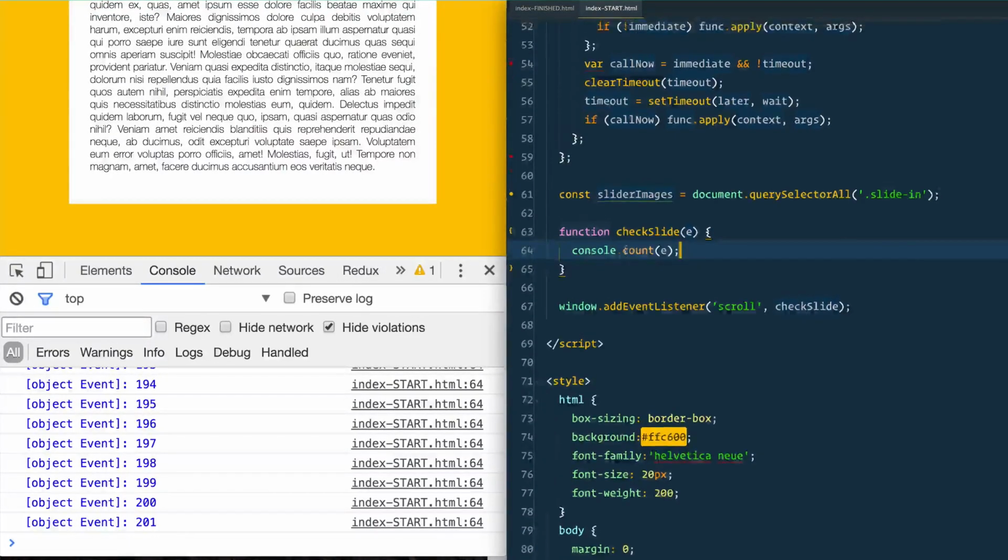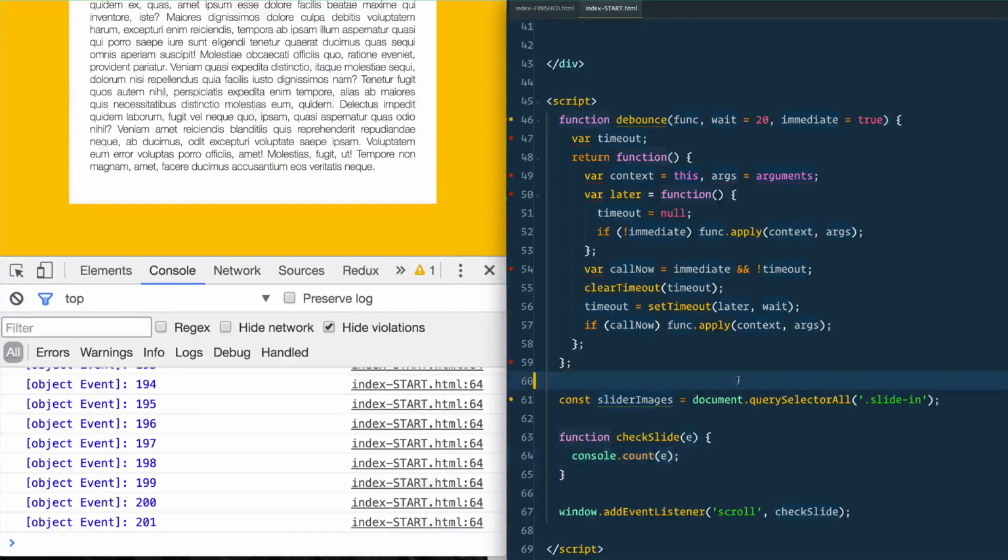So what we want to do is debounce it, which essentially means that we will only run this function at most every so many milliseconds. We have this debounce function, and there is a debounce in Lodash. There are functions all over the place. However, this is a framework free tutorial, so I've just grabbed a debounce function off the internet.